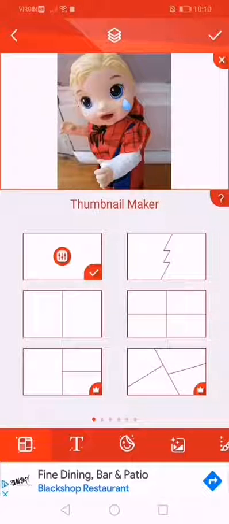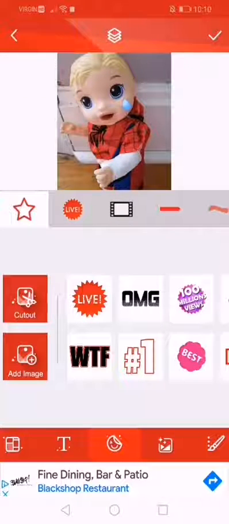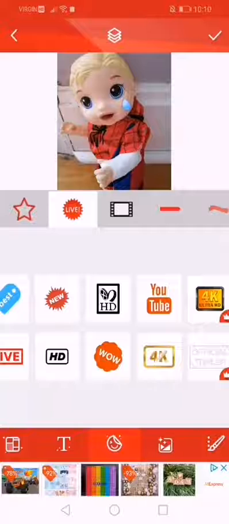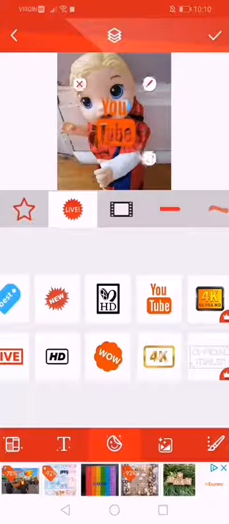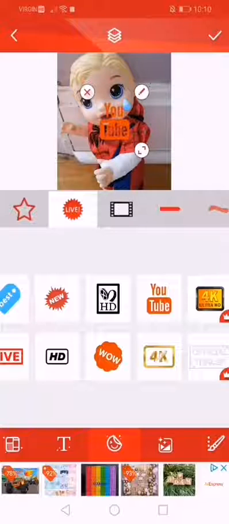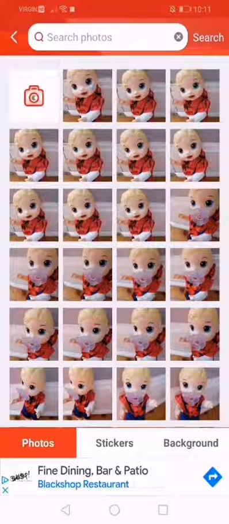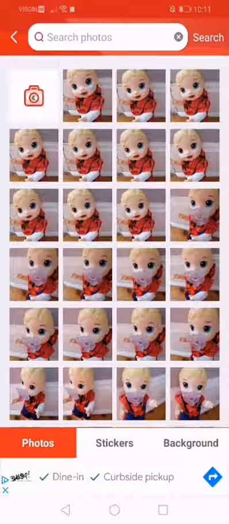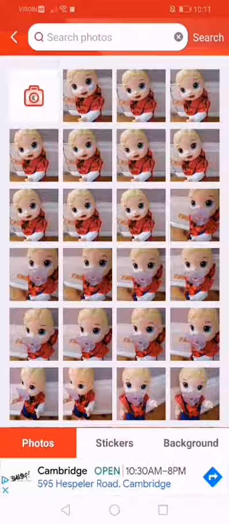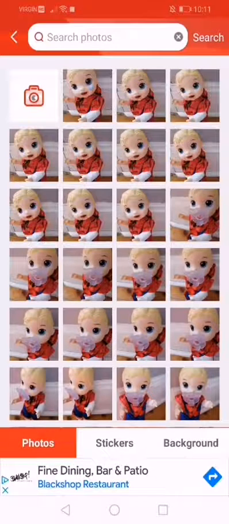And then there is a kind of face thing beside the T, and that's stickers. So basically what you do is you click on the sticker you want. For example, I'll just use this one. Once again, you can make it bigger or smaller with the arrows, but I'm actually not using a sticker. So I'm just going to click X to delete it. Then when you click on this image thing, it's the exact same as the stickers, except you can pick a photo from your gallery to add, but I'm not going to add that once again, so you just click on it like you did with the other ones.